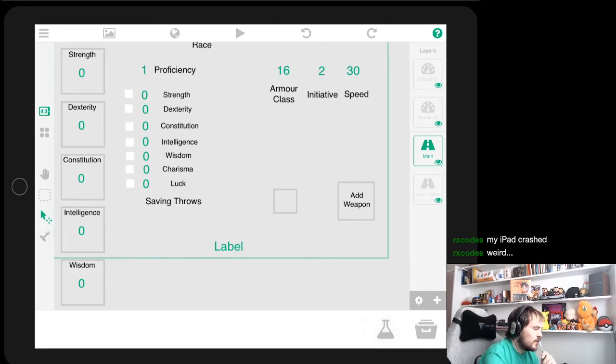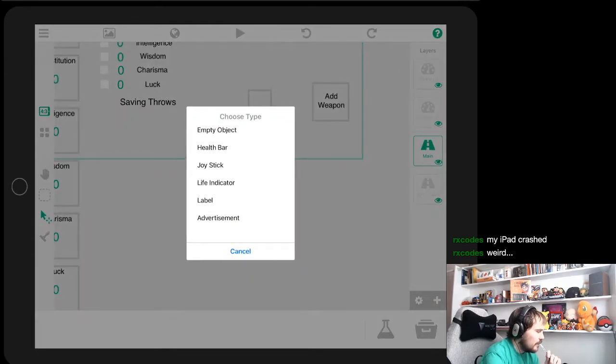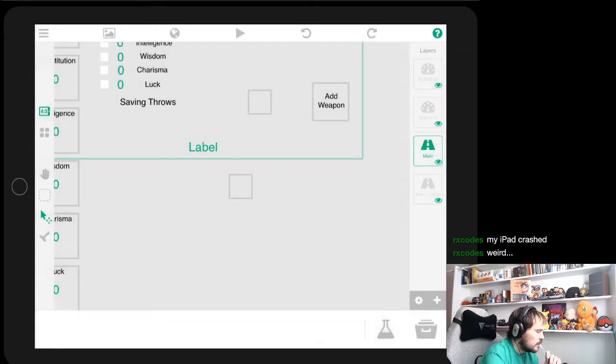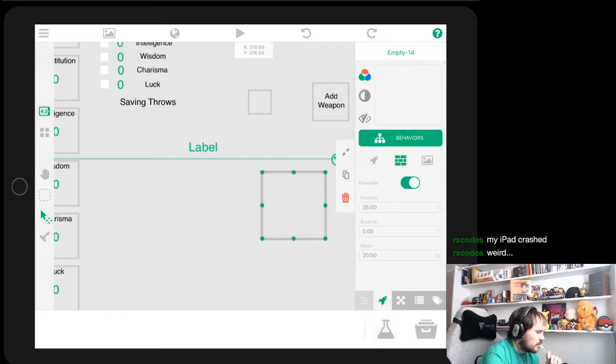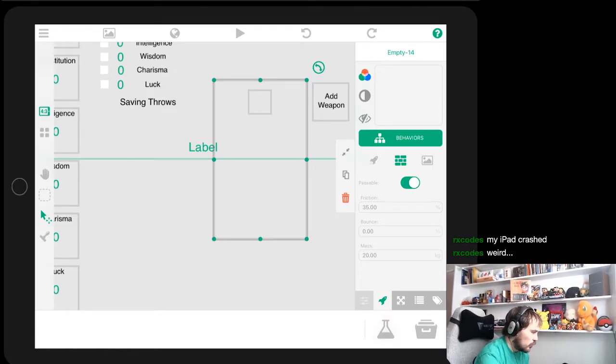And could I make them disappear after a certain point? You want to cut it off? Yeah, what I want to do, essentially, is use an empty object to outline it. I want to make a box. Actually, I guess it starts up here, because this is where the first weapon is. I want to make a box with these dimensions, so weapons can fill in here. And if they go past this, you won't see them, but you could scroll to them. And if you scroll, they also don't show up here. They only show up inside of this box.